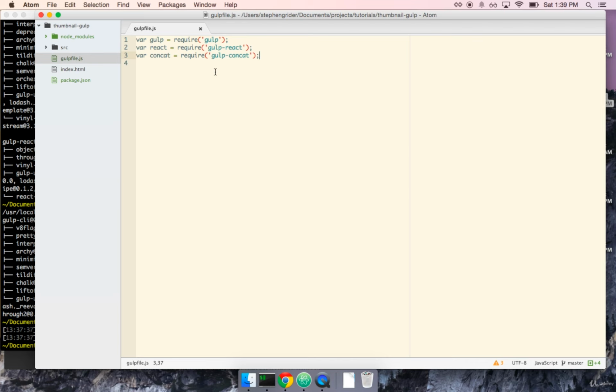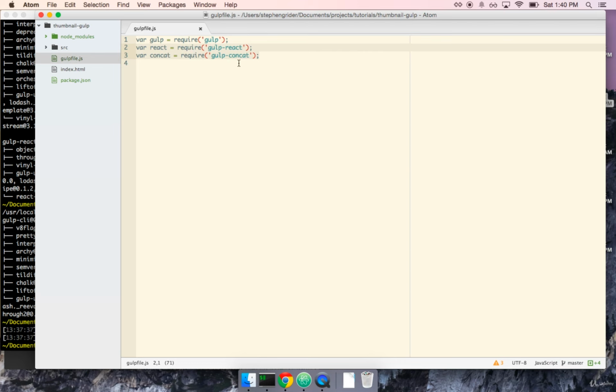So the real key thing to keep in mind here is that gulp out of the box is just a build tool, and it doesn't know how to handle React. It doesn't know out of the box how to handle concatenating files or any of a million other little processes or steps that we might want to include in our build process. Gulp is just the skeleton that we use to run our build process. To have it actually do anything, for the most part, we're going to require other little plugins that work with Gulp and tell it how to do very specific steps. So you can kind of think of Gulp as a skeleton, and then on top of it, we pass these other little packages.